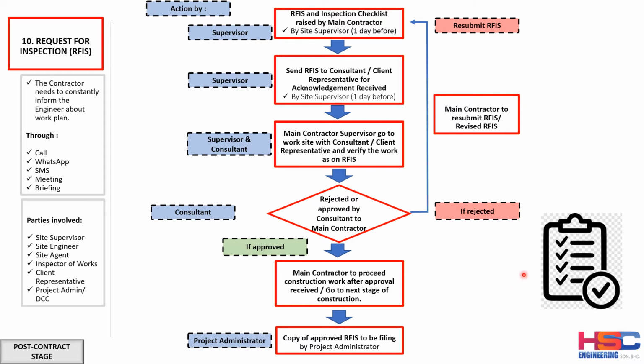Normally, before we start the project, the main contractor needs to submit the ITP, the inspection and testing plan. The items that need to be inspected will be clearly defined there, and when the request for inspection will be submitted will also be stated there. It's normally mentioned in the project quality plan, which has to be submitted as we discussed in the project kickoff meeting. The PQP needs to include the information on the ITP. And this flowchart is just a reference on how the inspection will be carried out.